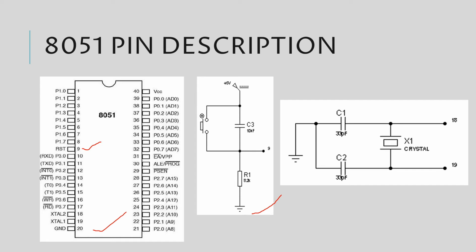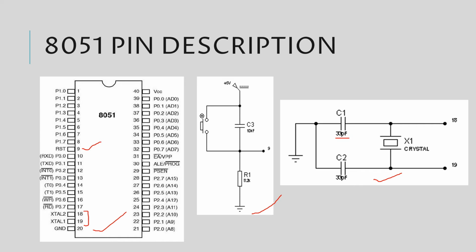At pin 18 and 19, crystal oscillator should be connected, like shown in the third image. The capacitor's value should be 33 picofarad. It is only for 8051. The entire oscillator circuit is built inside the chip. Only this part should be externally connected. You may ask, why so? Because the designer gave us, the programmers, the choice to connect the desired crystal oscillator of a value we want. So 8051 can support up to 40 megahertz.